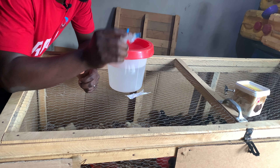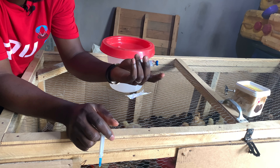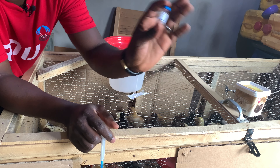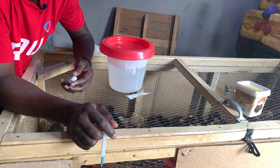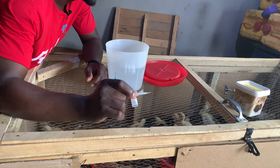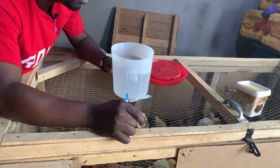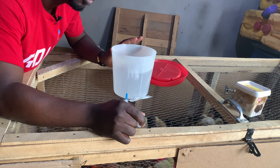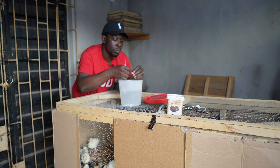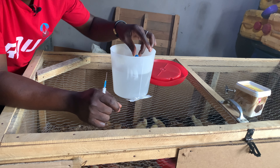Let's say you have 1,000 doses of La Sota vaccine and you have just 700 birds that you want to vaccinate. One way to do it is to get a small quantity of water — maybe one liter or even 100ml — having already added skim milk and allowed it to settle for about 10 minutes for the reaction to occur. Then open the vial under the water as described in the last vaccination video.